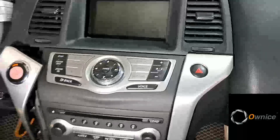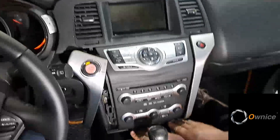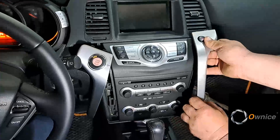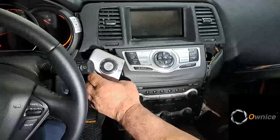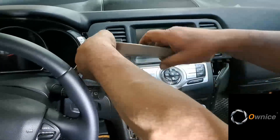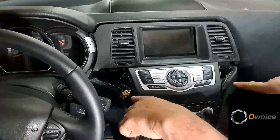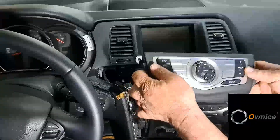At the bottom here is where the lid opens. You need to unscrew two screws. Then these two plates are removed by moving upwards. The connectors are released, and the plates are removed to the side so as not to damage them. Then unscrew six screws, remove this console, unhook the connector and put it aside for now.